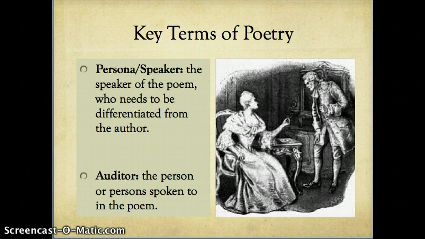And the speaker might be trying to woo this lady through his love poem. So that's where we get the traditional love poetry, that part of history, where we have a courtship tradition of men who would read poetry that they've written and try to woo or court a lady that they were interested in.